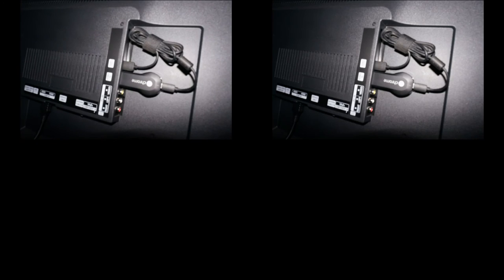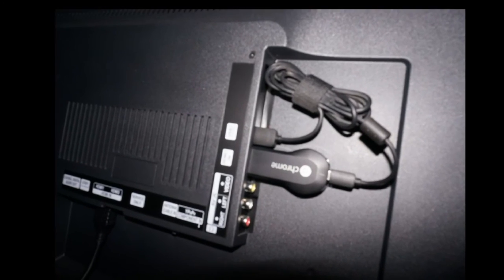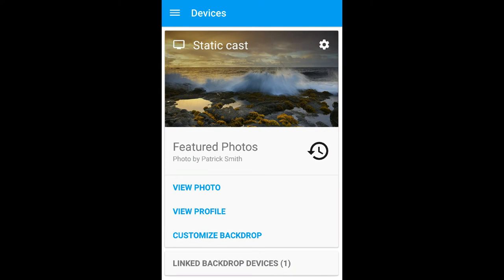So I'm going to show you where to hook this up and how your TV should look. Once you've unboxed your Chromecast, you should plug it into the HDMI port and into the USB port for charging. Then go back to your phone and finish up the Chromecast settings. Once you're done, your screen should look like this.